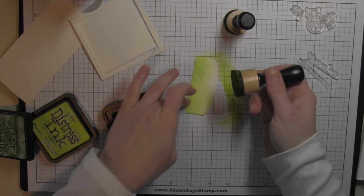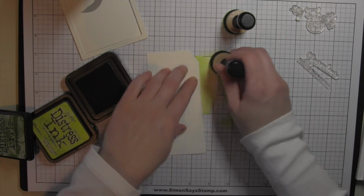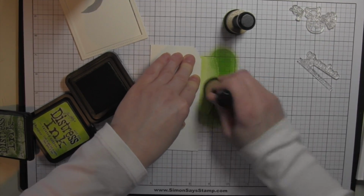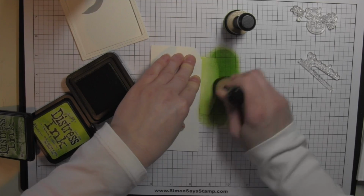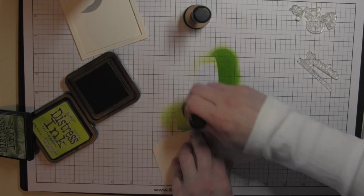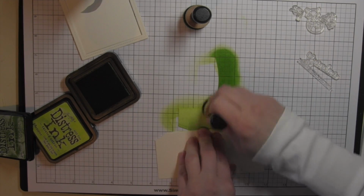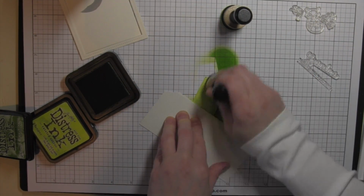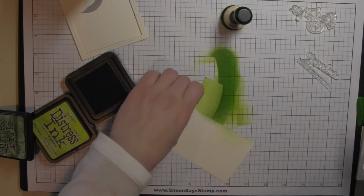I'm using some Twisted Citron and Mowed Lawn Distress inks for the grassy border. I'm blending these two together. It's going to be darker near the top and lighter near the bottom portion. I'm using an extra piece of paper to hold on to this and keep my fingers out of the ink so there aren't any finger smudges.